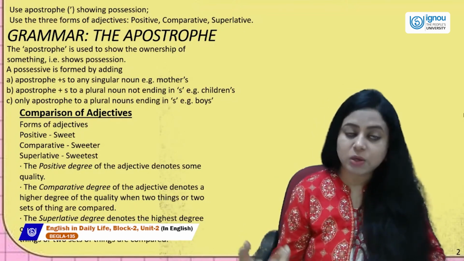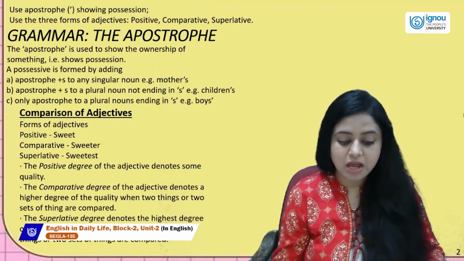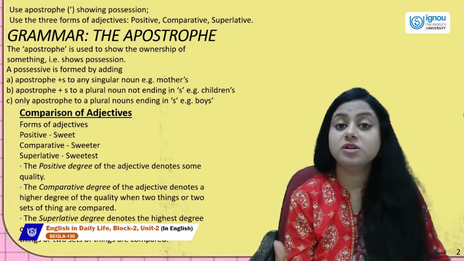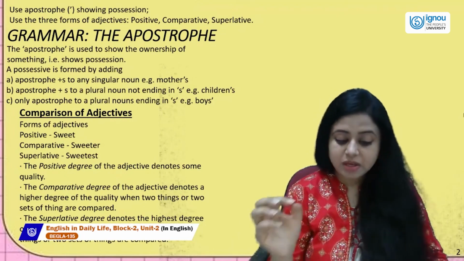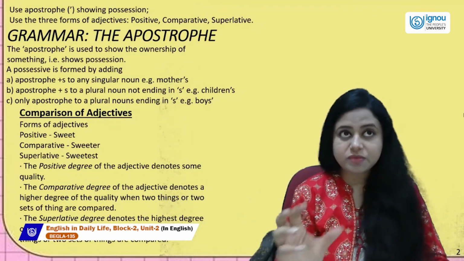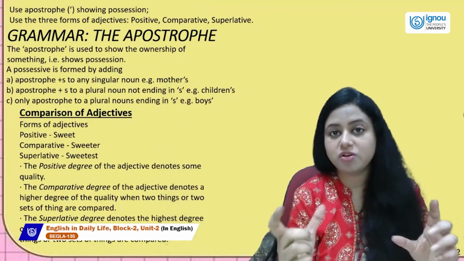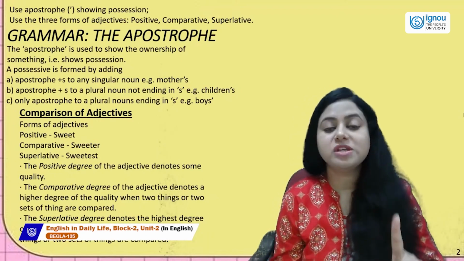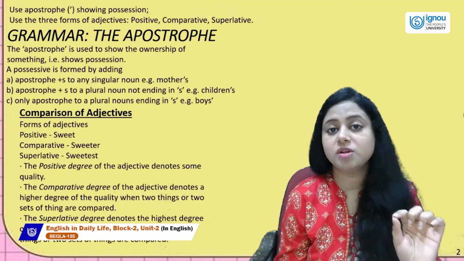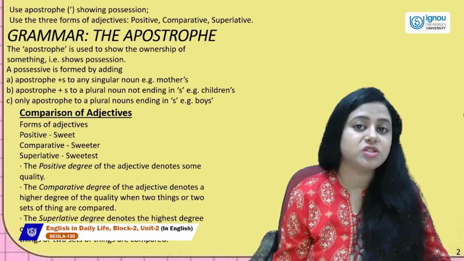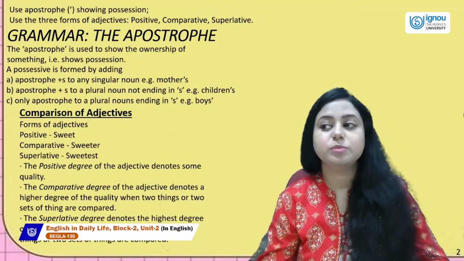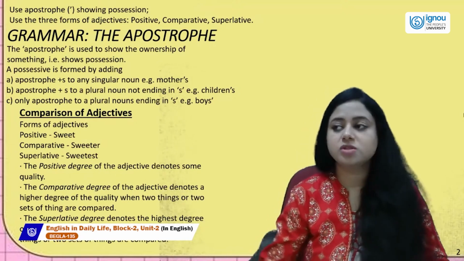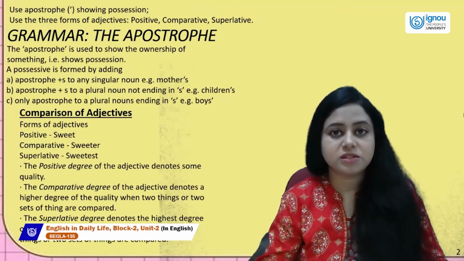Now we move to the second one. If we have a plural noun, like we discussed with children, it is plural noun plus apostrophe s. When you're talking about children's school, it doesn't mean singular. It is not a singular word. It's a plural word. So it doesn't mean one child's school. You're talking about many children. So children's school. The school belongs to many kids there.